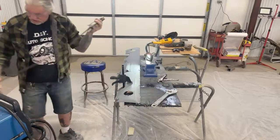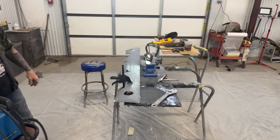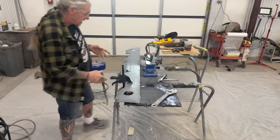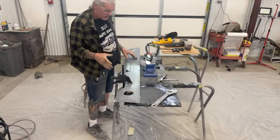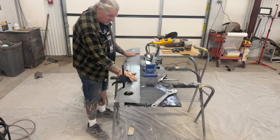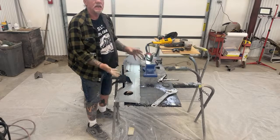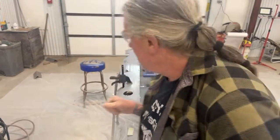So now that we've welded that up and all that's done, we're going to move forward using our shrinking disc. But before we do that, we have to find out if we've got any more dents that we might need to hammer and dolly out. So let me get the camera over here now.